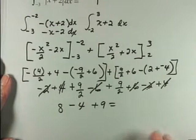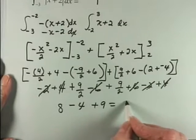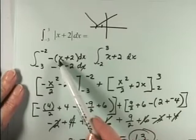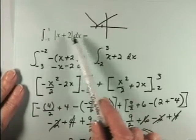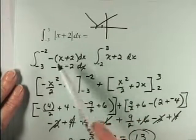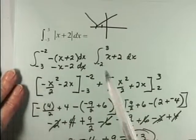9 and 8 is how much? 17. Take away 4 is? 13. Woo! You got it. And you did exactly what you need to do. If you were going to do it with calculus, you needed to set up your absolute values so that you could integrate two different pieces. Okay? You did a great job.